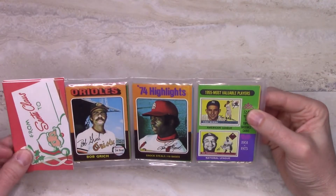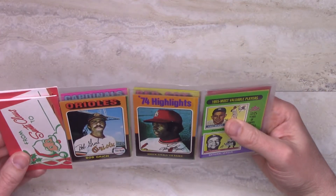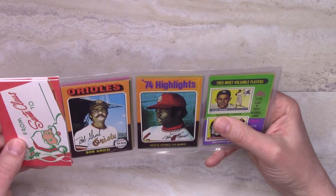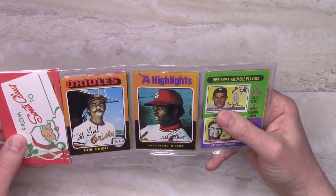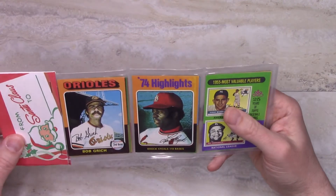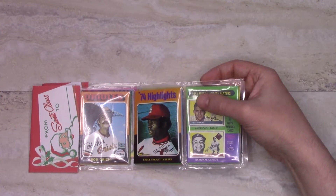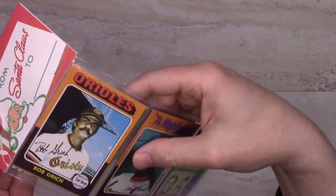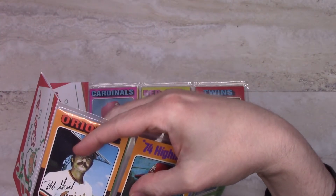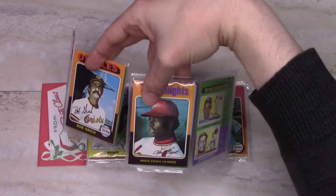In another video I opened six holiday packs of 1972 Topps, and from the same Canadian seller I also bought a couple of 1975s. Not quite sure of the exact provenance of these — some would say these aren't real holiday packs because of some design issues. They're repacks of real cards, but whether they're modern repacks or the older repacks sold at the time isn't really clear. I did pick ones that had good cards showing to help get a little more value out of these.